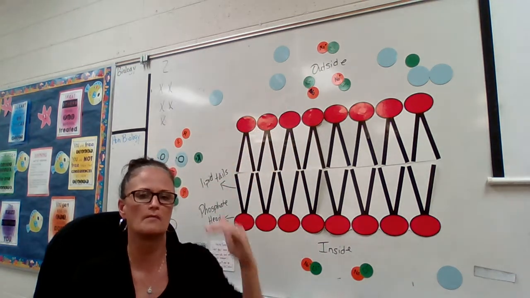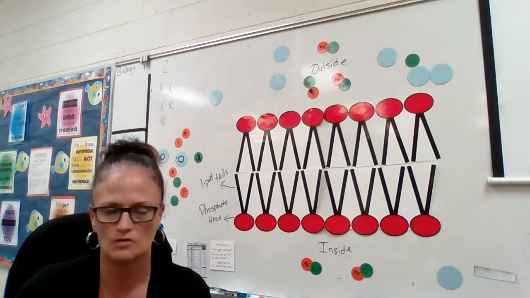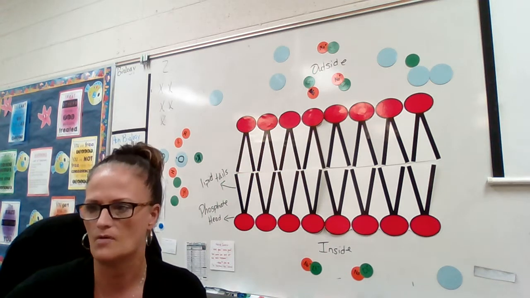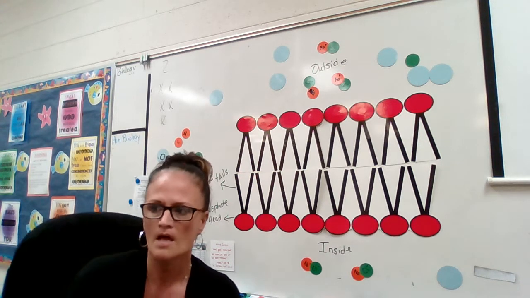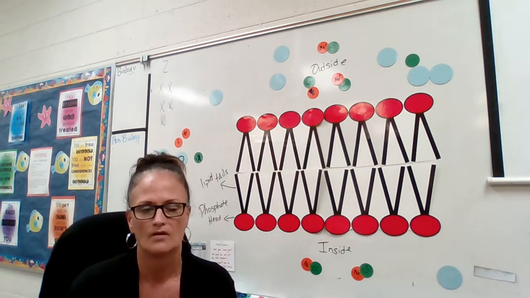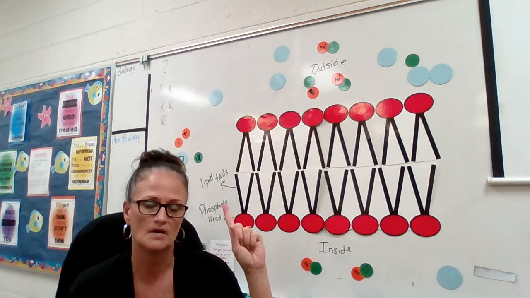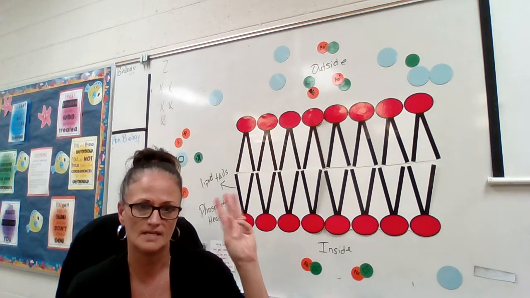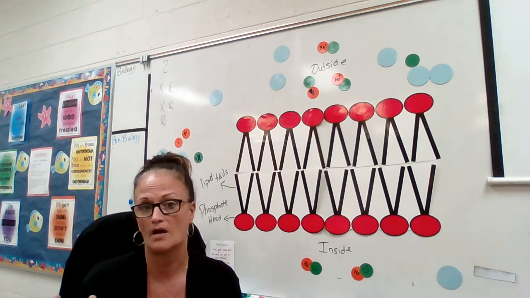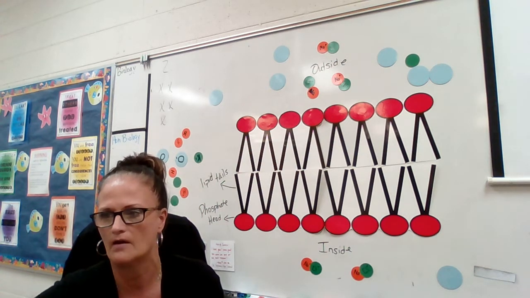So that's a good way to remember the difference between passive and active transport. Passive, no energy. You're just sitting there going down the mountain. Active, you're actively swimming it back up, so you have to use some energy. There's a couple of different types of passive and active. When we talk in terms of passive, there are three: osmosis, diffusion, and facilitated diffusion. And when we talk in terms of active, there's going to be molecular and bulk, and we're going to break all of those down and look at them.